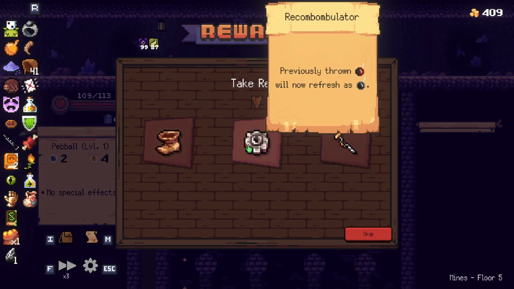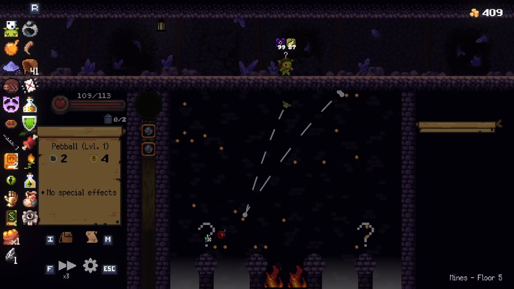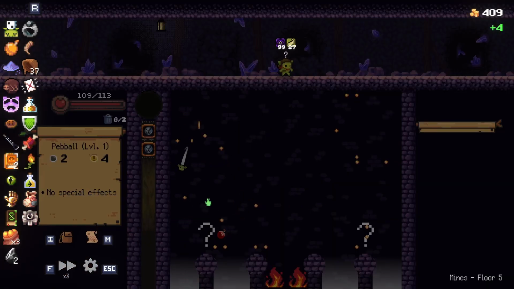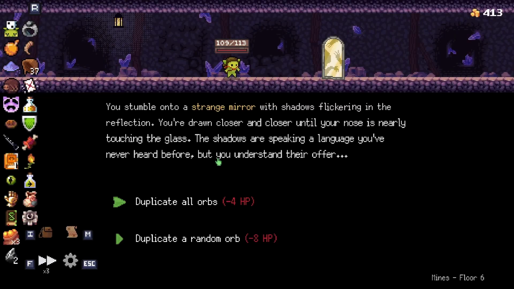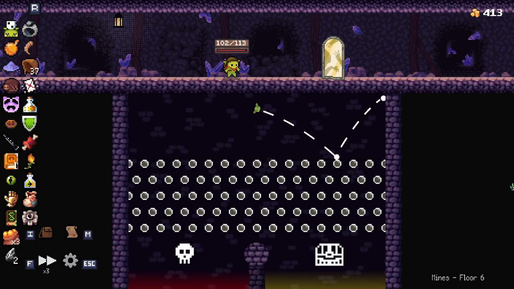Oh, Recombobulator. That's exactly the kind of passive I wanted to take so that I can try and end as much as possible. So I feel like it's going to do an exceptionally good job of that because, of course, Recombobulator was changed so that that's a bit annoying. I would like my Restore the most. Wow. I actually got a Restore. That's really quite cool.